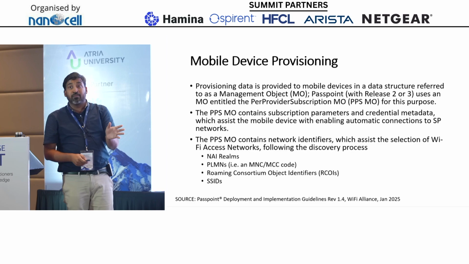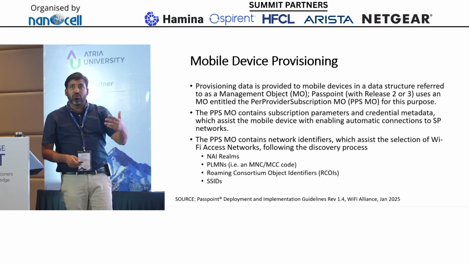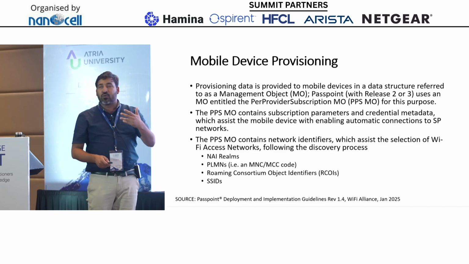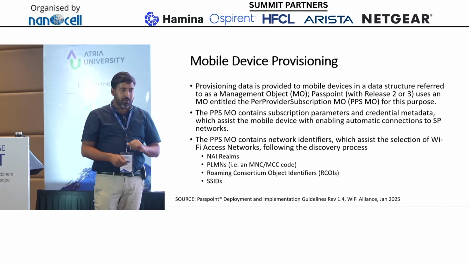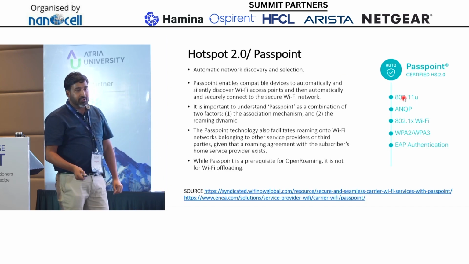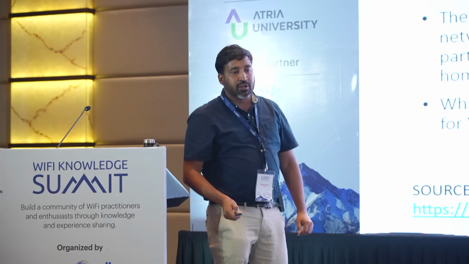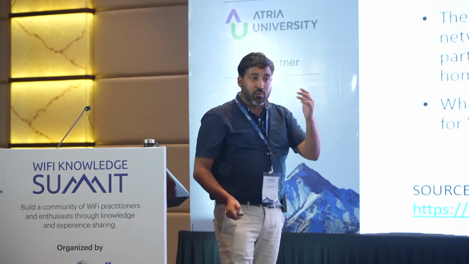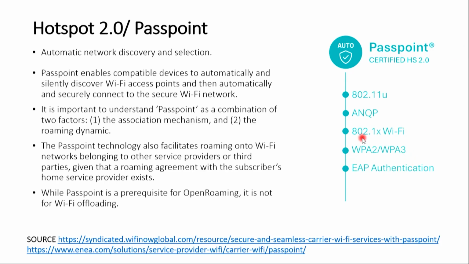And then it is also enabling multiple other use cases, like if you want to offload your data to a mobile network, this particular Passpoint is going to help. So the basic technology in Passpoint, as we discussed, is 802.11u, ANQP. Then there is authentication, and you can use WPA2 or WPA3 now for authenticating with the access network. And there is an EAP method, Extensible Authentication Protocol, which is used to exchange your credentials with an authentication server, which is a AAA.